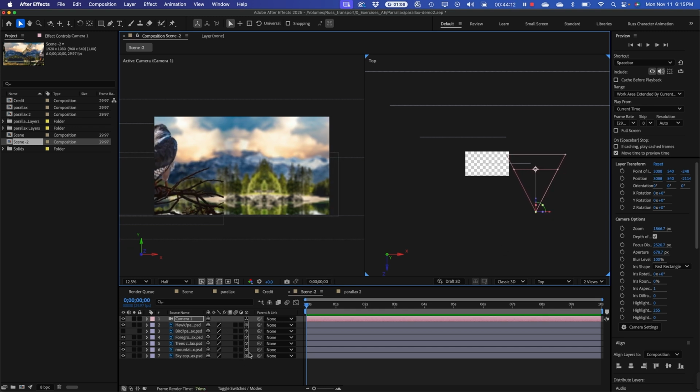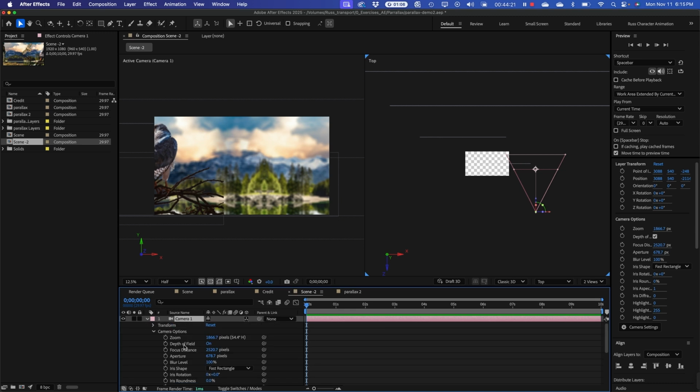If I take my camera, open up my transform controls, I'm going to grab my position and my point of interest and set keyframes for those at the beginning.